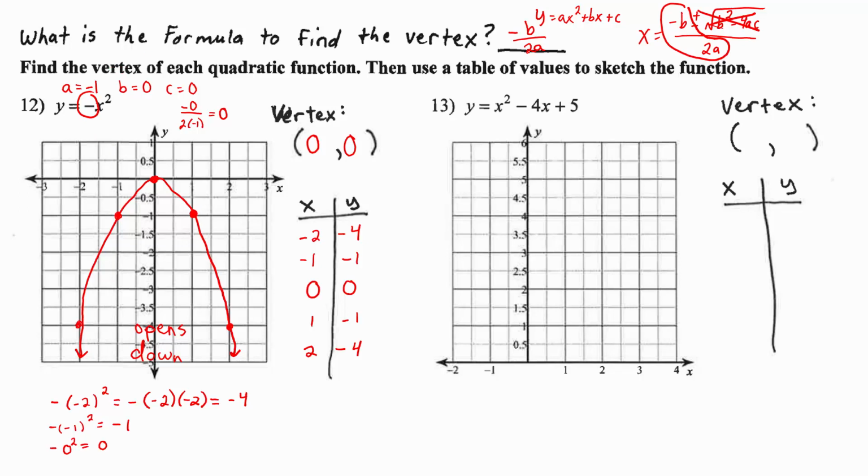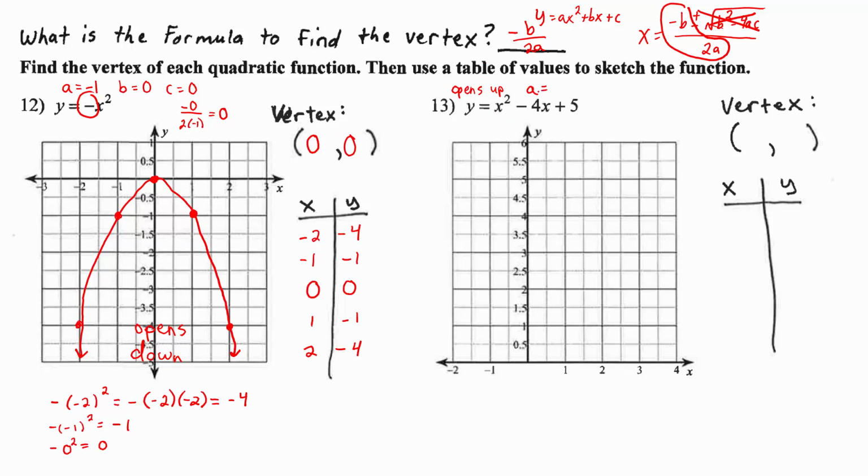When it's positive, like it is here, we have nothing in front of x squared, so it's a positive x squared, this graph should open up. And so you could be asked to tell that without actually being asked to graph. You'd be asked, which way does this open? And you could know just by looking at what a is.